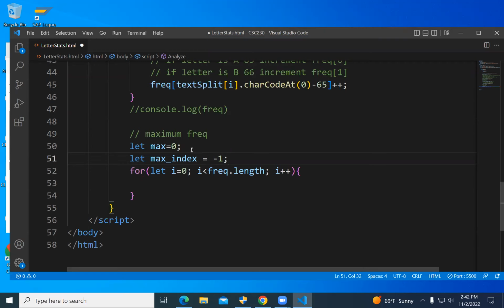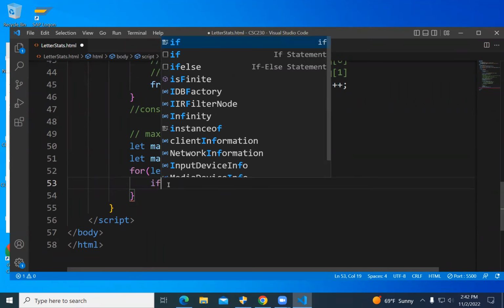Which is a ridiculous index. There is no -1. But I'm going to walk through all my frequencies, and I'm going to say if frequency i is bigger than the max I have so far, make it the new max and make its index the max index. Then there's another approach that we'll talk about, but this is for now.